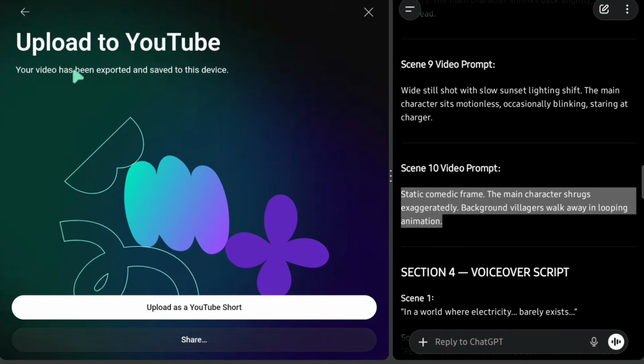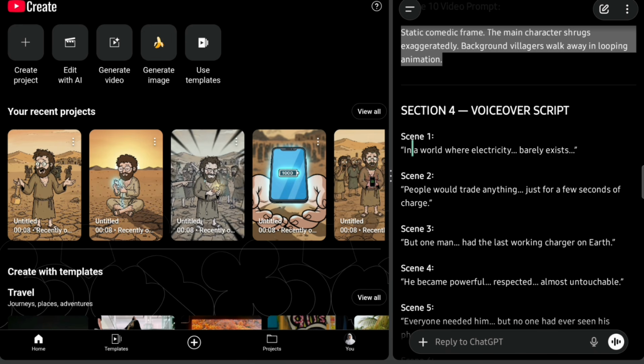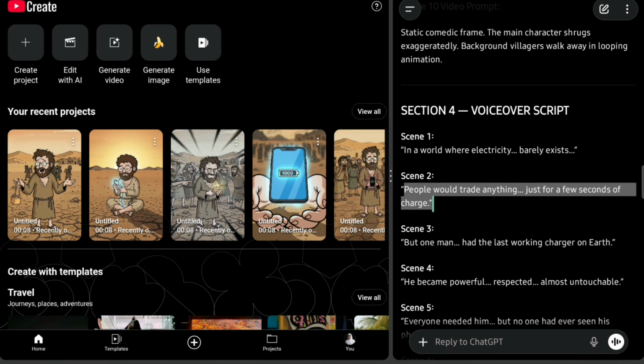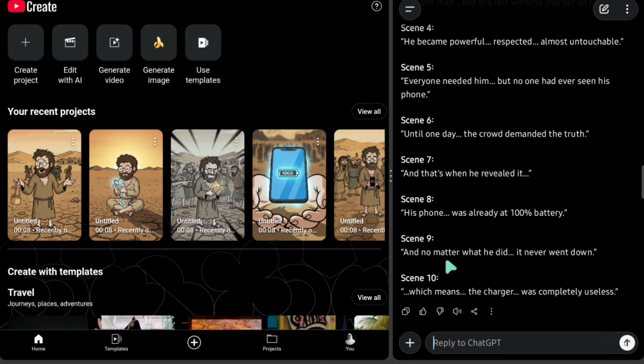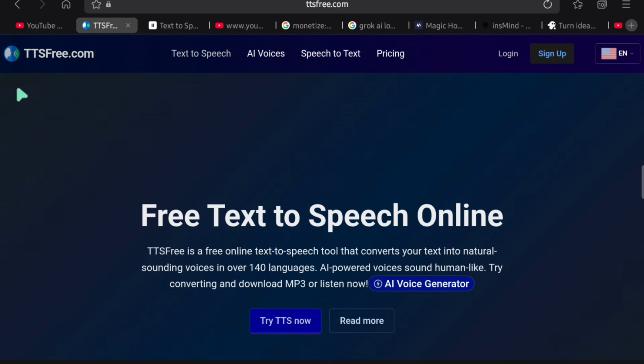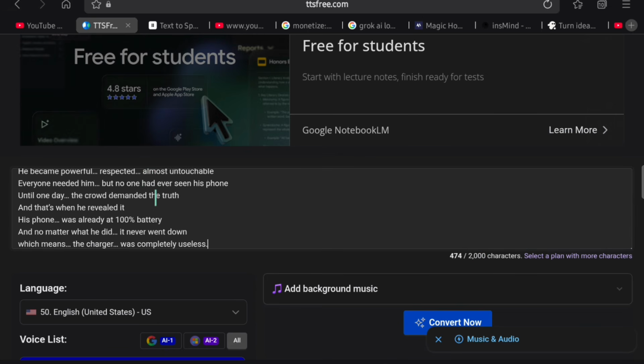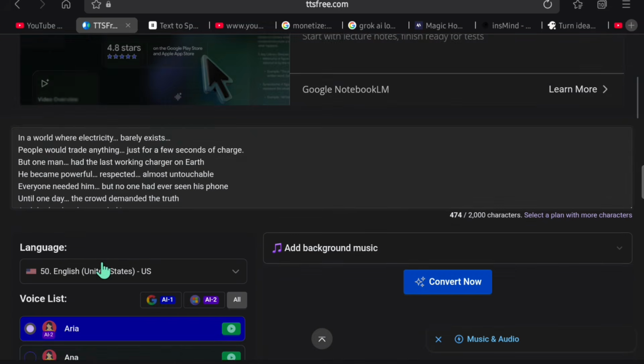Now we move to the most important part, which is the voiceover. This is the key section that helps with monetization, and this content is 100% monetizable. The voiceover script is already provided by ChatGPT in section 4. What you need to do is copy all the scene dialogues one by one and paste them together into a single paragraph. After that, cut the full script and go to a voice generation website. For this, we will use ttsfree.com, which is completely free. After logging in, you will get 2000 credits per generation, and you can generate audio unlimited times per day. The only limit is that you can generate up to 2000 characters at once, which is enough for a good length story. Paste your full script there, then select a voice model.